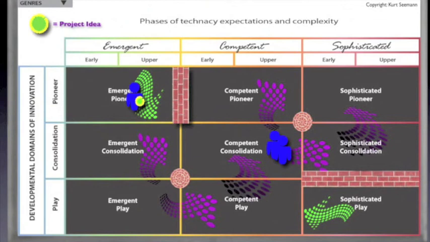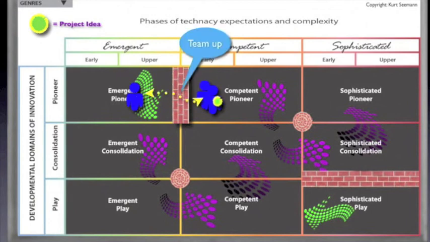So here you may have somebody who you would identify as performing in the emergent pioneer domain with their idea. And now this idea seems quite unrealistic, it could be quite fanciful, and therefore you might need them to team up with people who are achieving in the competent consolidation phase. This may be translated in the school environment where you have somebody with a really interesting idea, but who can't actually execute it themselves. So you introduce them to external experts who can provide some assistance. The emergent pioneer could then communicate their idea in a team arrangement and get a project going.